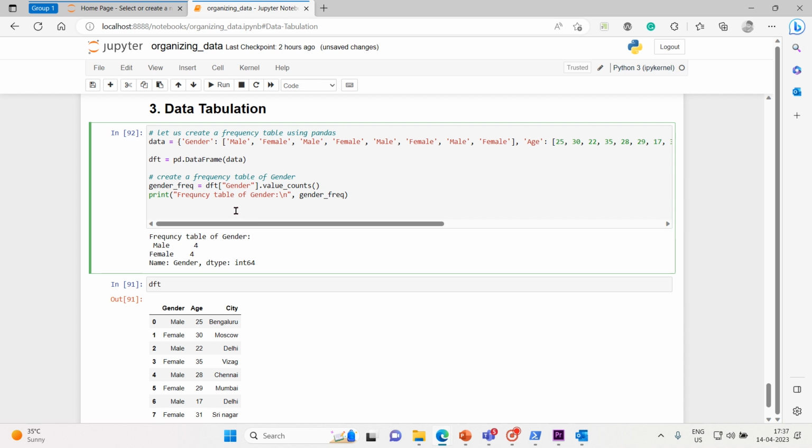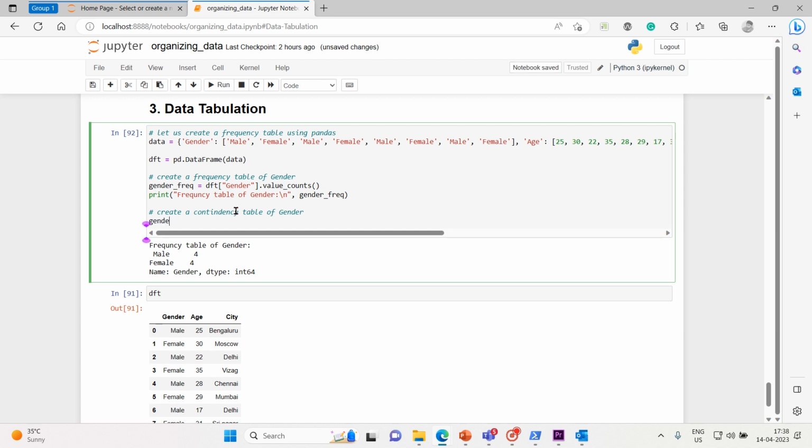So now let's create a contingency table of gender underscore city underscore CT.